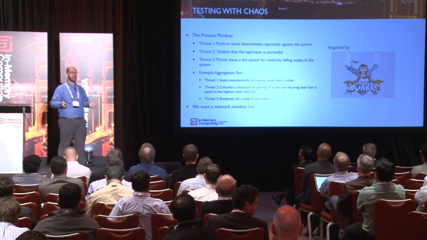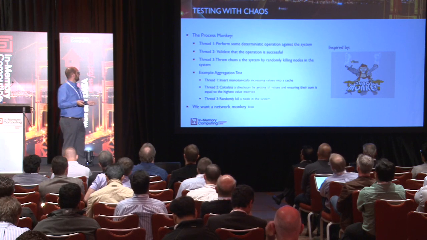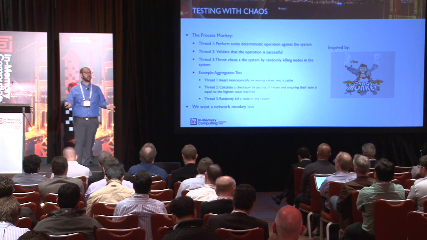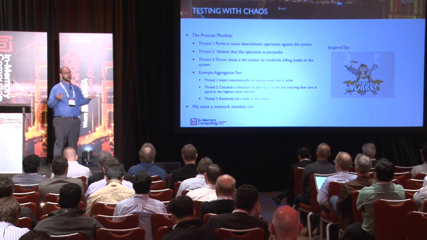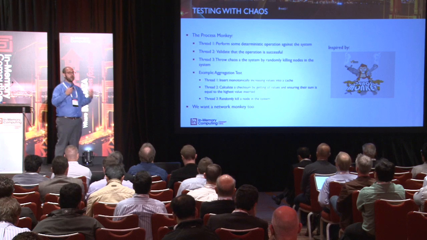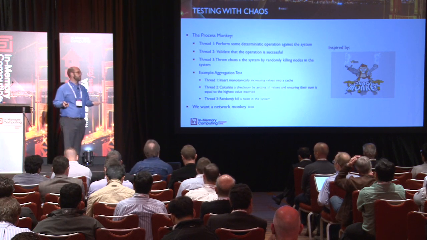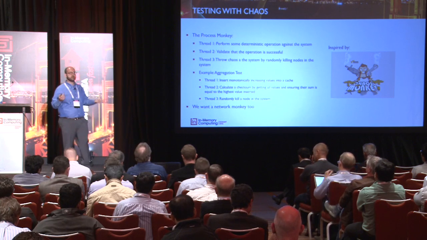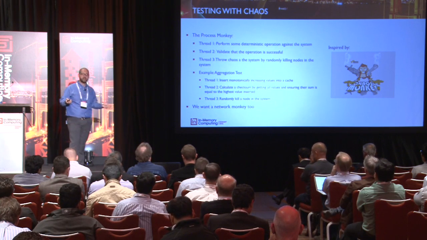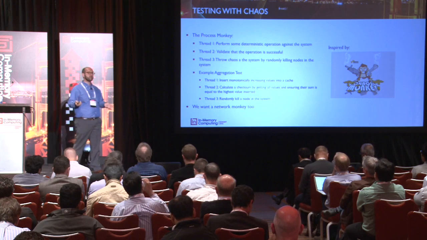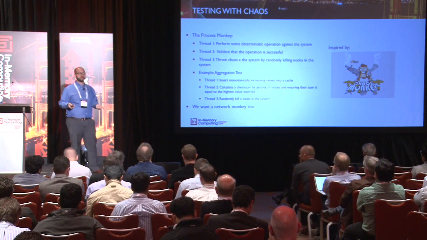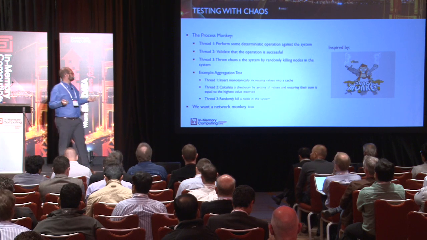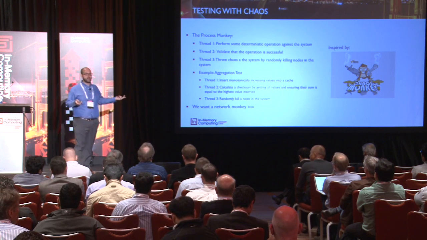You have to throw some chaos at your system, right? So we have a couple of simple algorithms that we've built that we apply to a bunch of our tests. The first one is what we call the process monkey. The idea is you have a multi-threaded test where you have one thread that is responsible for running some comprehensive, concrete, deterministic operation against your fabric. Maybe I'm doing puts, whatever, something that you can verify easily. Then you have a second thread that's actually verifying it. So you have a reader and a writer thread. And to throw some chaos in the system, you add another thread that can start killing nodes.